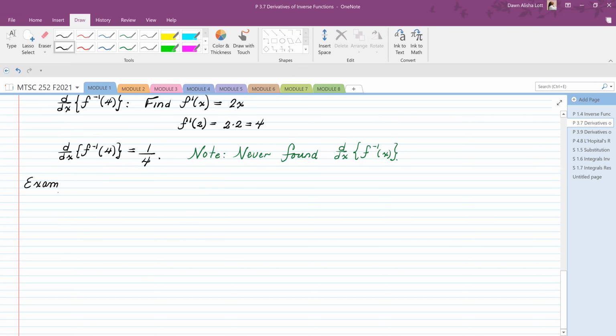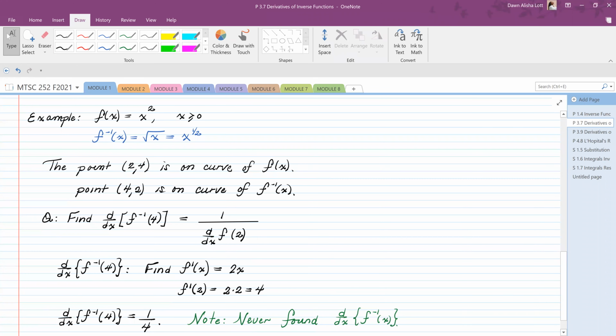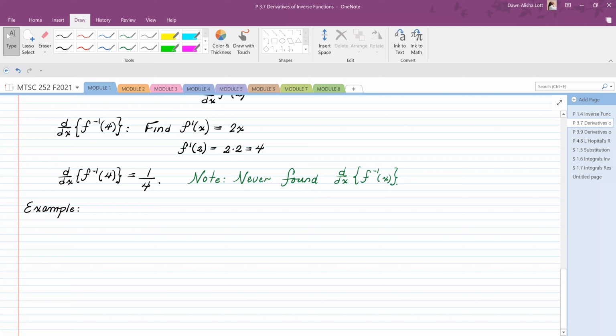Professor, I'm confused. Okay, could you mind going up just a little bit? No problem. So you have the derivative of the inverse of f at 4. You said find the derivative of x, f of x equals x. I want to find... so let me show you the next example. It'll make a little bit more sense. That one's a hard one because there are so many 2s and 4s floating around. Let me show you this one.